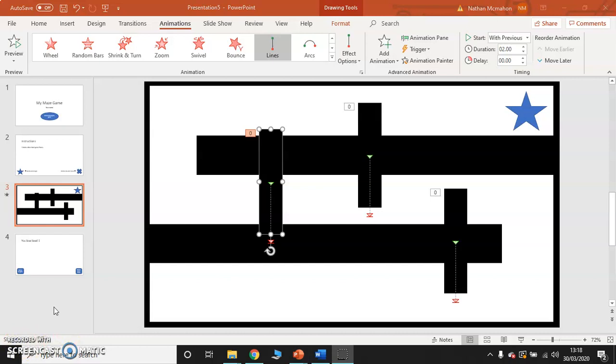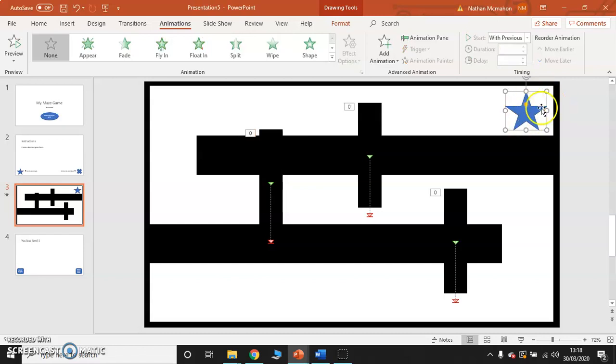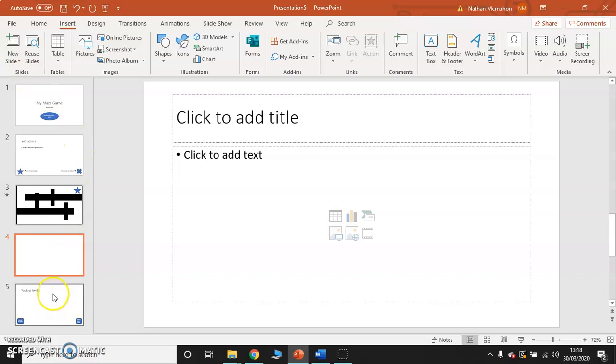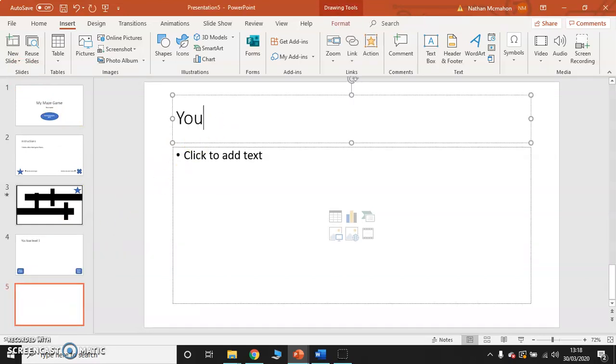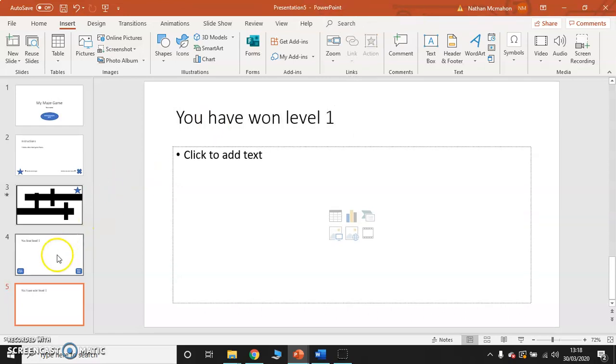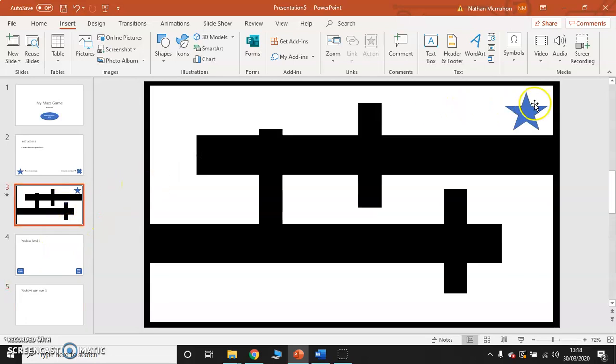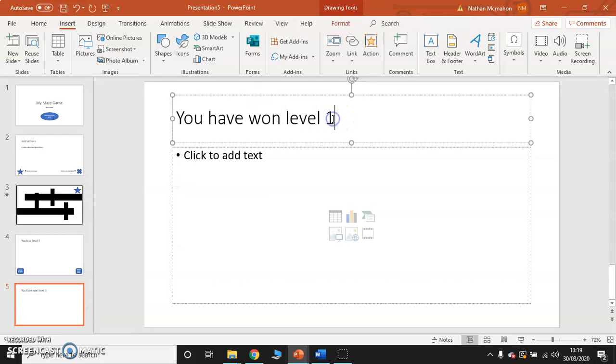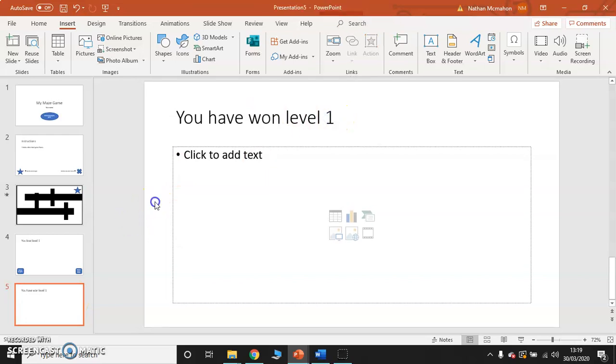Once you have all of those added and created, we must then create another slide so that it takes us on to the next level whenever we hover over the star. So for that, we're going to have to insert a new slide. And this slide is going to be for you have won level 1. Okay, so whenever I reach the star, I want it to take me on to the page that says I've won level 1 and give me some options to play level 2.